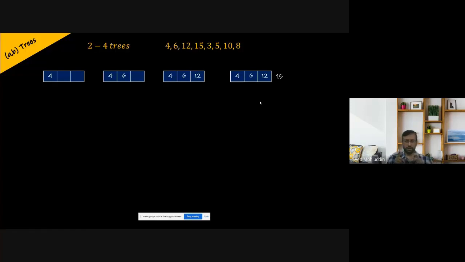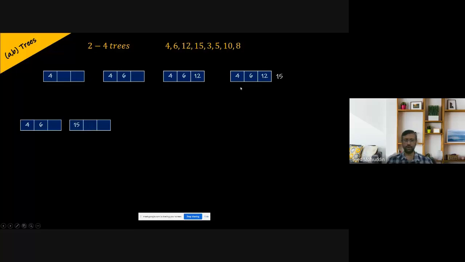When we are trying to store an element and there is no space in that node, that means there is an overflow. When overflow of data occurs, the node will be split. So this root node, which contains 4, 6 and 12, will be split into two nodes.